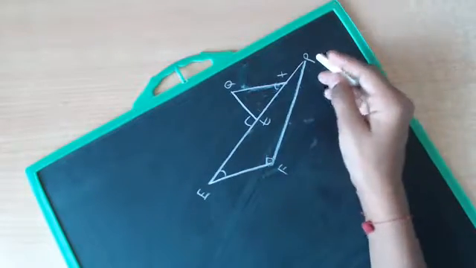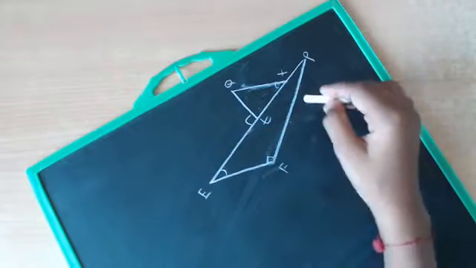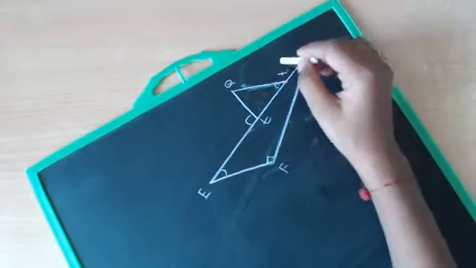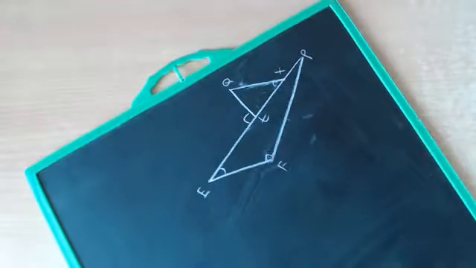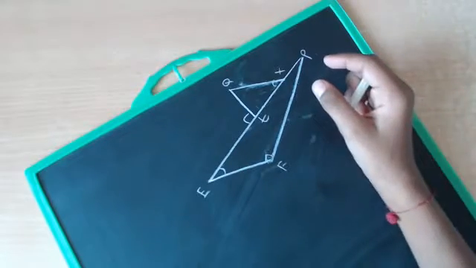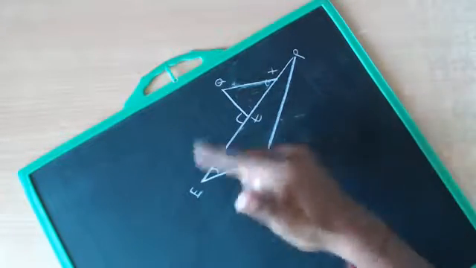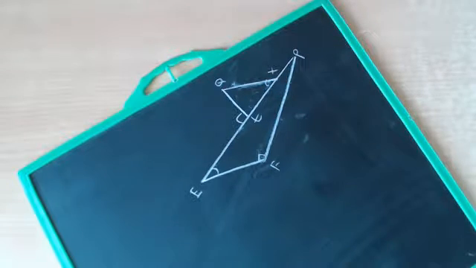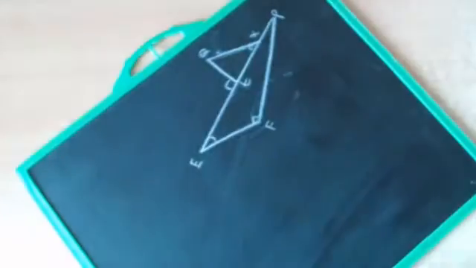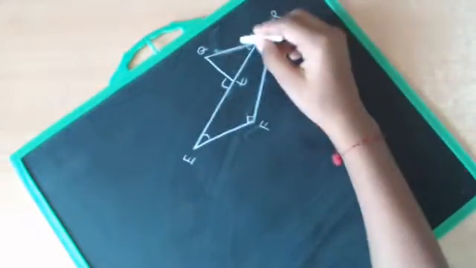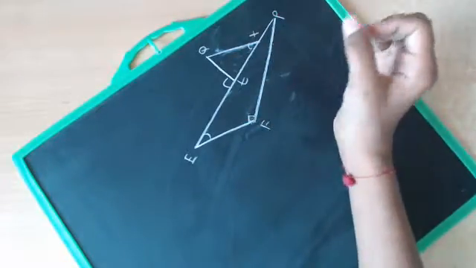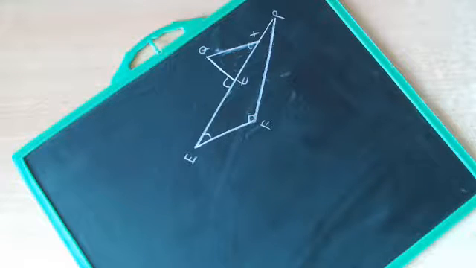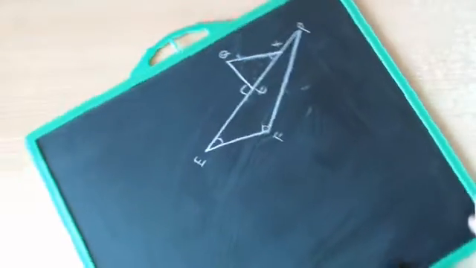And QT is perpendicular to PE and PF is perpendicular to EF. And EF is parallel to QX, and XE is a transversal, and angle PEF is equal to angle QXT because they are interior alternate angles, and angle PFE is equal to angle QTX because they are right angles. And if these two angles of this triangle are equal to these angles of this triangle, then the third angle is also equal. Then they are similar triangles, and similar triangles are triangles in which all the corresponding angles are equal and the ratios of corresponding sides are equal.